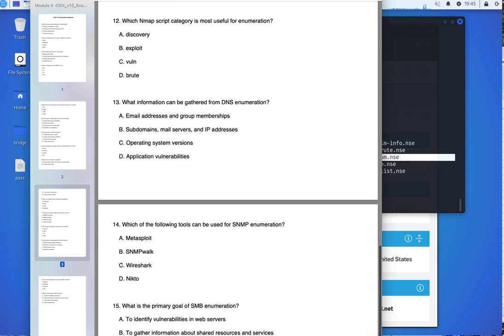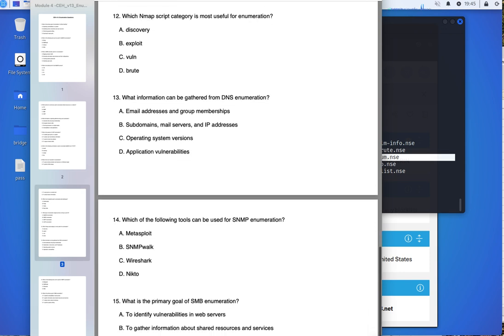Let's go to the last three questions. What information can be gathered from DNS enumeration? What do you think the answer is going to be? You may be thinking it's going to be email addresses, but in reality, it's going to be subdomains, mail servers, and IP addresses.